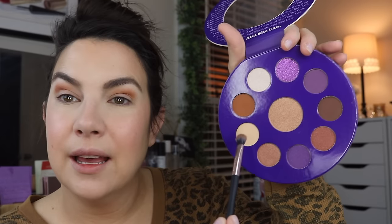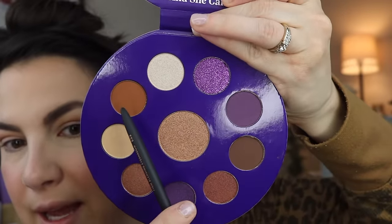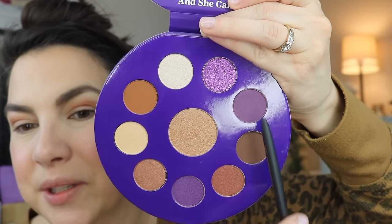You open it up. The window is not totally solid, keep that in mind, so don't get too rough with this one. It says 'and she can' up here, and here are the shades. We've got one kind of glittery shade, a lot of browns — I feel like there's browns in all these palettes — a big highlighter color in the middle, and lightly maybe a coconut scent. Let's dive in and create a look. I'm going to start with some of this matte brown right up here in the crease. We also have to start talking in the comments section about your favorite kind of Girl Scout cookie. I love the caramel coconut, but I wouldn't honestly turn down any kind of Girl Scout cookie. I also enjoy Thin Mints. Bub's favorite is definitely the Tagalongs — those are the ones with the peanut butter cream.